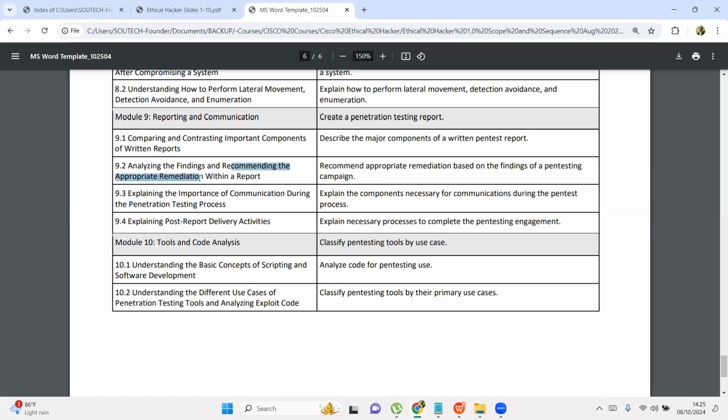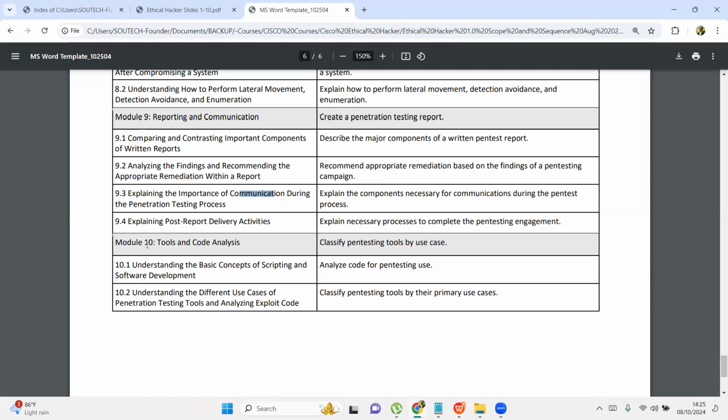recommend appropriate remediation. And of course, in project management, we say communication is so key. Either it's going to be informal or formal. What's the frequency of communication? Is it bi-weekly? Is it annually? Is it monthly? How is all of that going to be done? That needs to be sorted out.